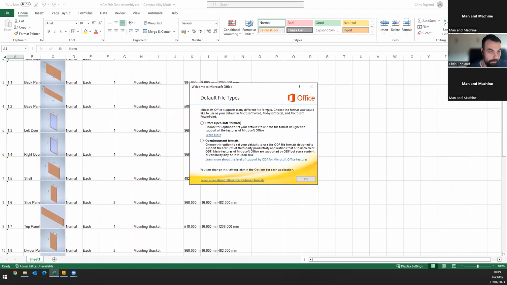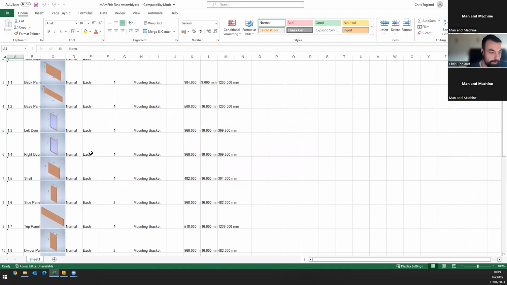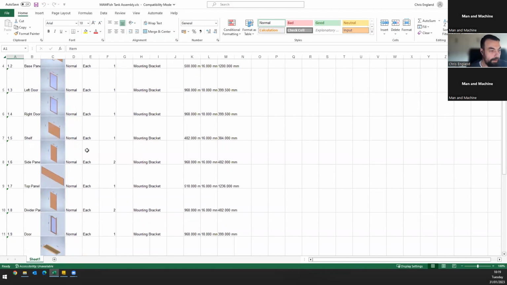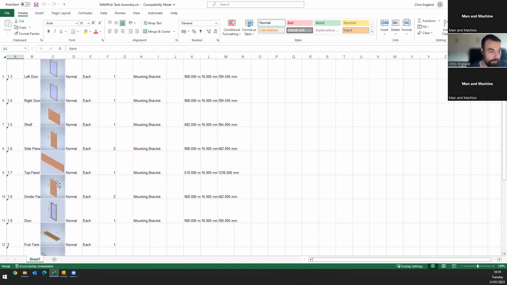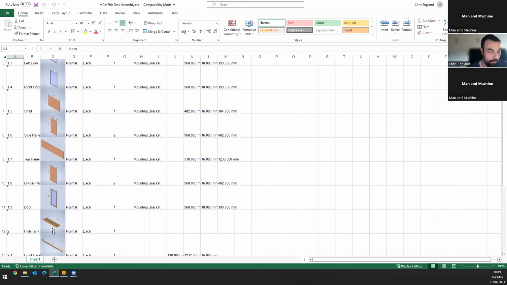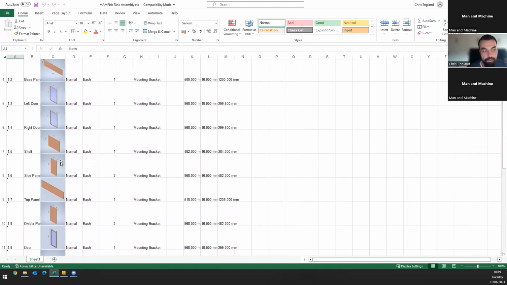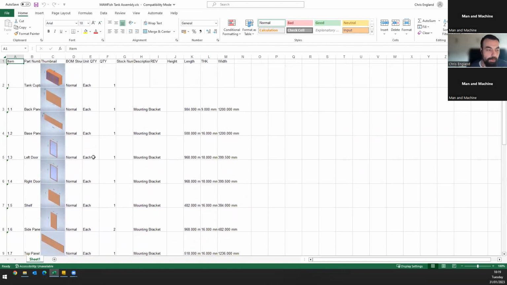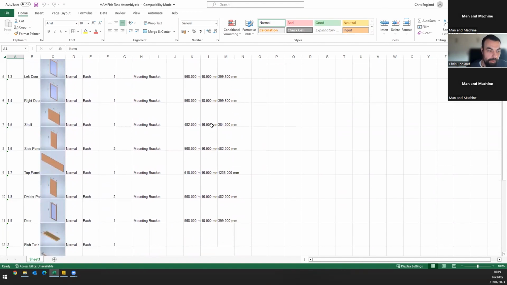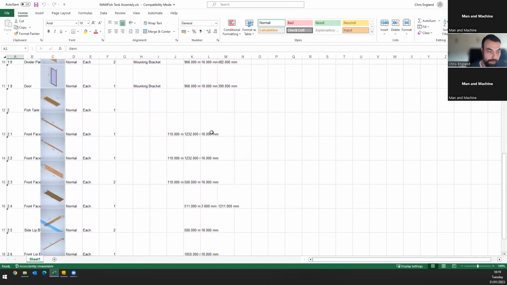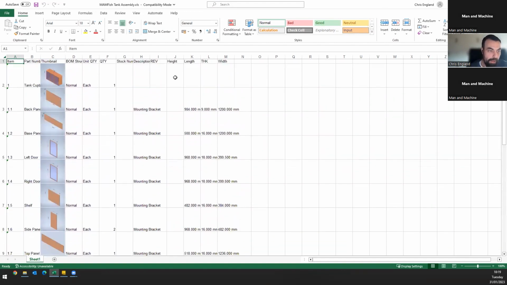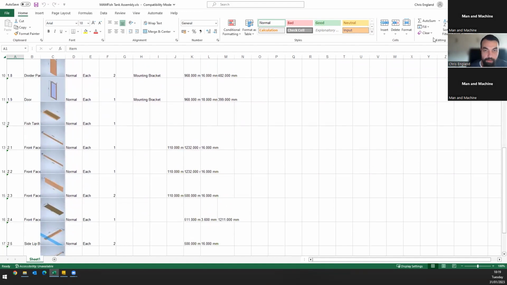And what you'll also notice, based on the fact that I've got some 3D annotations, is that my thumbnails actually come out with those 3D annotations, which is quite cool. I don't know if any of you knew, and that's just base BOM functionality from Inventor, really. But I've also mapped out key parameters there to give me a bit of a cutting list. So I've got all my cutting sizes ready to go. And I've had to add in a height as well, because some of them I used a height parameter instead of just length and width.